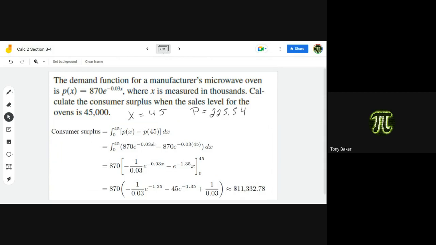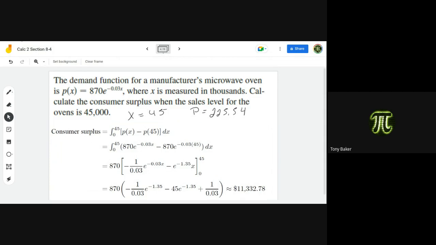So in this case, they're leaving $11,332.78 basically there. People would pay more. Now, if you think about those of you in your economics class, it's not just all about consumer surplus and stuff like that. You also need to worry about that break-even point where you have a certain value that you're selling it for. If you sell it for less than that, you're going to start making less profit. Or you're basically losing money by selling it higher. You're going to make more money per product, but you're losing sales, which you could have had. So you're trying to find that sweet point. This is just another number to help them figure these things out.